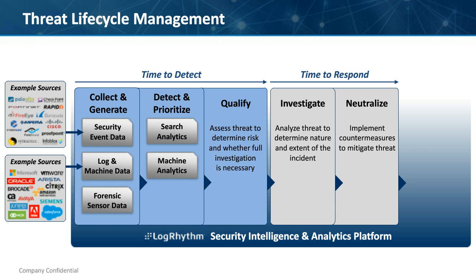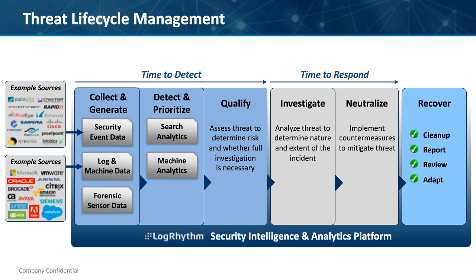And then lastly, in our platform, we focus on recovery, where I think this really wraps up why we believe that when you can deliver this workflow on one platform, you get the ultimate efficiency. If this entire workflow and all this data is on one platform, the recovery process is very quick. You have access now to the full history around the case, the incident, all the forensic data in one place to then marshal the full cleanup action and also to review what was done and to adapt so we can do better next time.